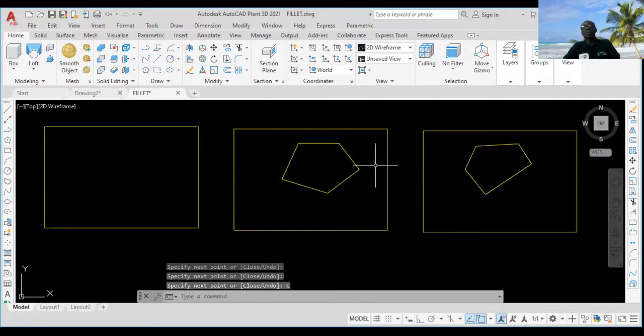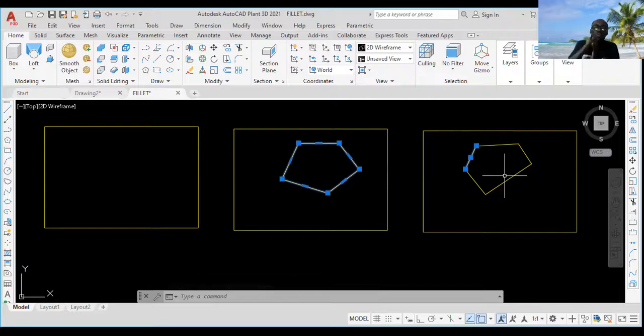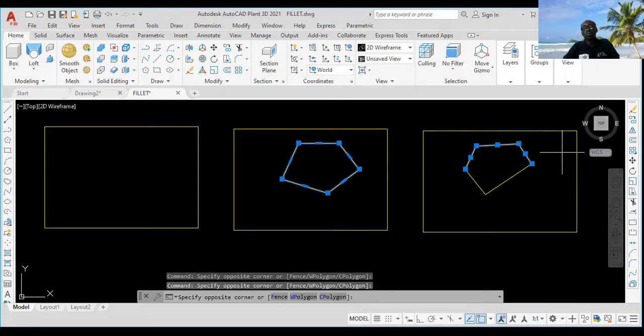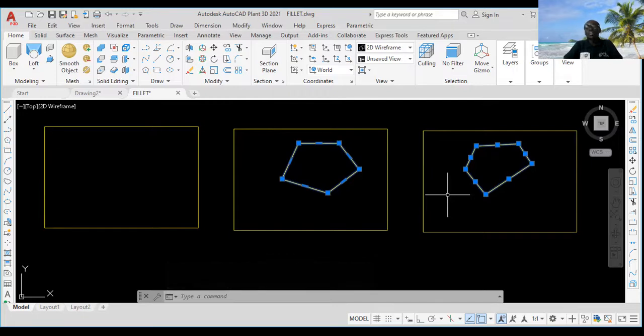Now, what is happening? Let's look at how they're going to respond when I select a single side. So I select a side. For the one drawn with the polyline, everything was selected. I select this side for the one drawn with the line tool, and only that side was selected. That means if I want to select everything here for that line tool drawing, I have to start selecting them one by one, or I will use a window selection, either a crossing selection or window selection, before everything can be selected.